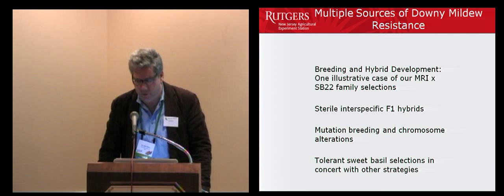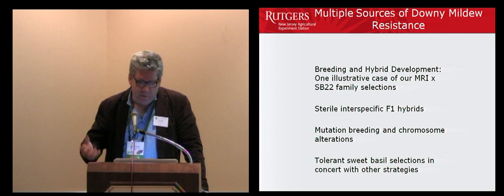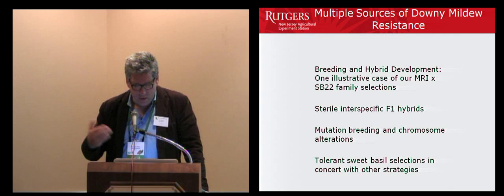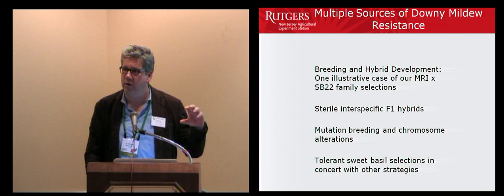Even though we don't like the term mutation breeding, your filberts, hazelnuts, and a lot of mints have been developed using mutation breeding — a type of gamma radiation or chromosome alterations. By changing the chromosome number of the plants, we might be able to overcome some of that sterility in some of these hybrids. That's a technique now discussed and in the plans, and we're looking at collaboration with another group doing that.